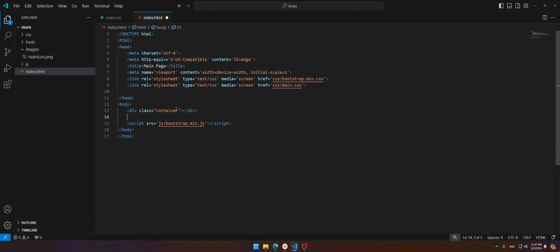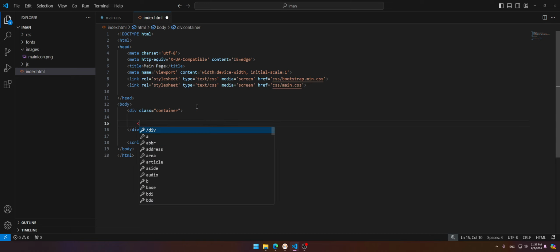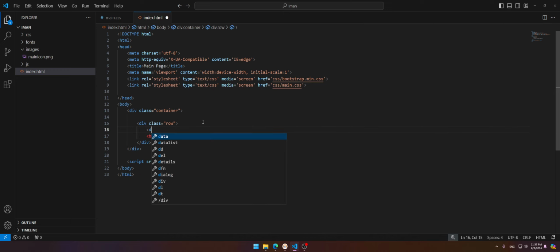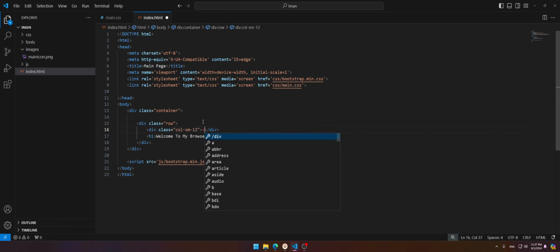Gonna put the h1 in container, and before that I'm gonna create a row here, and then before that I'm gonna use another division with col-sm-12, and I'm gonna put img src images main icon dot png. So I'm gonna create a class for it, main icon.